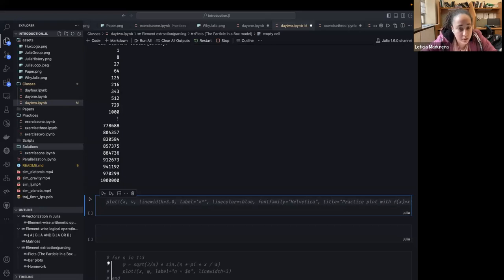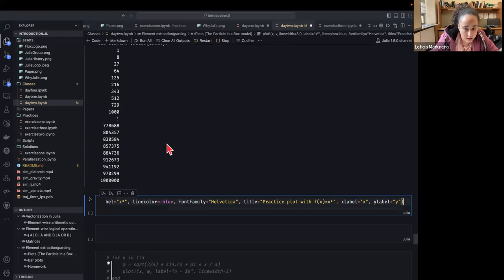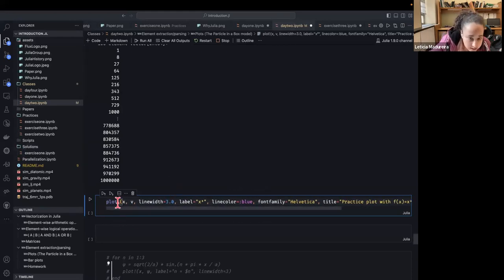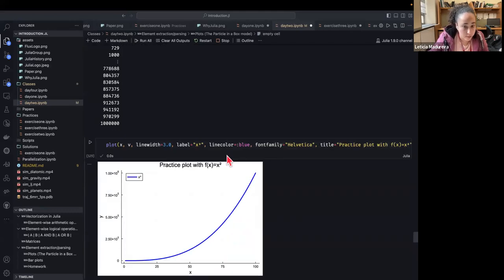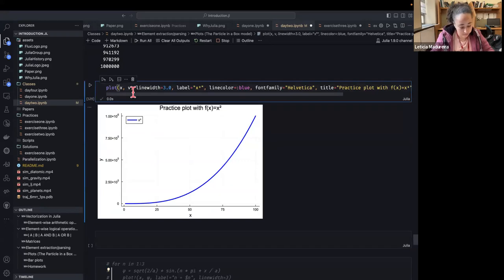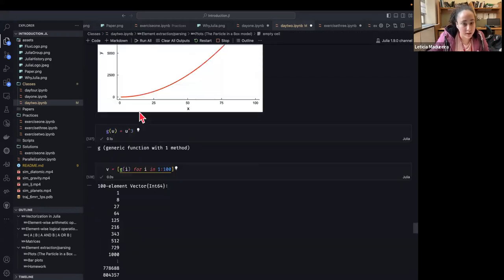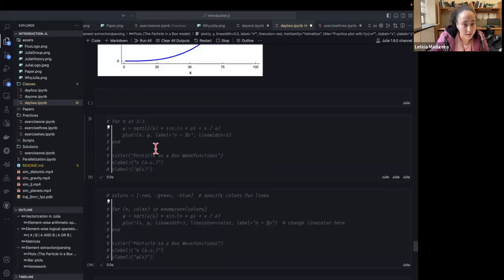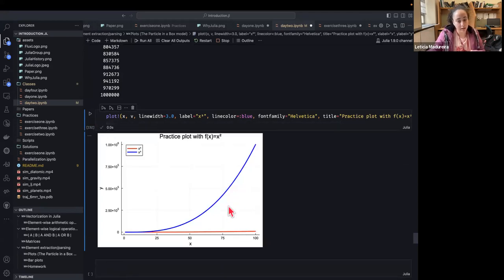And now we want to add this function to that same plot. What we do, we just call plot and we put an exclamation. In Julia, every time you put this exclamation, you are adding a layer into your original plot. So you are doing accumulated plots. If you do just this, you'll have one line. But if you do this, oh, now I need to run this again. Yes. So now we have the cube and we have the squared here.